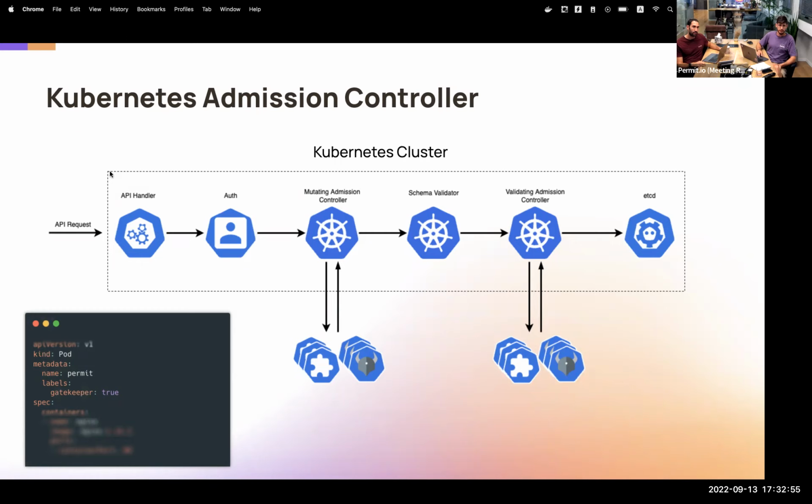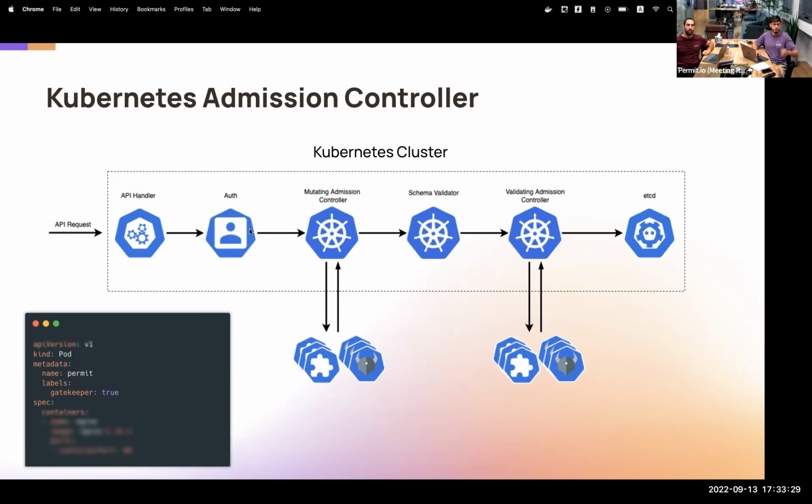So eventually we want it to be stored in our Kubernetes DB, which is the etcd, right at the end. So we will create the pod, and it will get to the API handler. After this, the authorization and the authentication layer of Kubernetes will give us the green light, of course, if we are authorized to actually create a pod. And after that, we will get to the mutating admission controller. And in general, we will get to the admission controller flow.